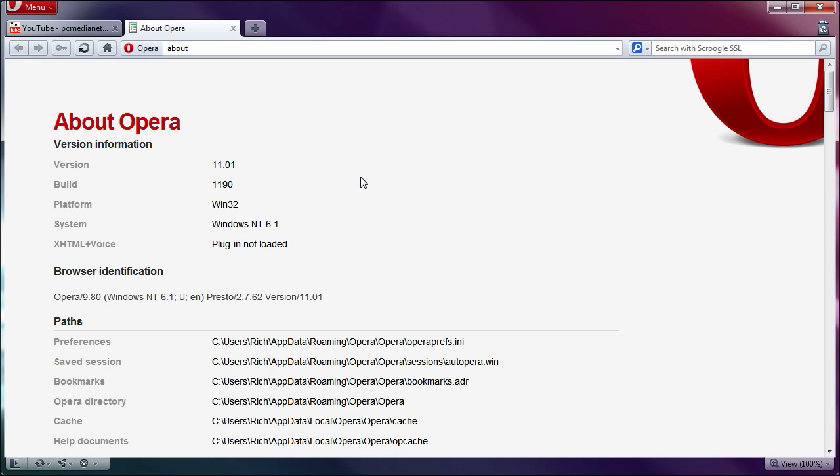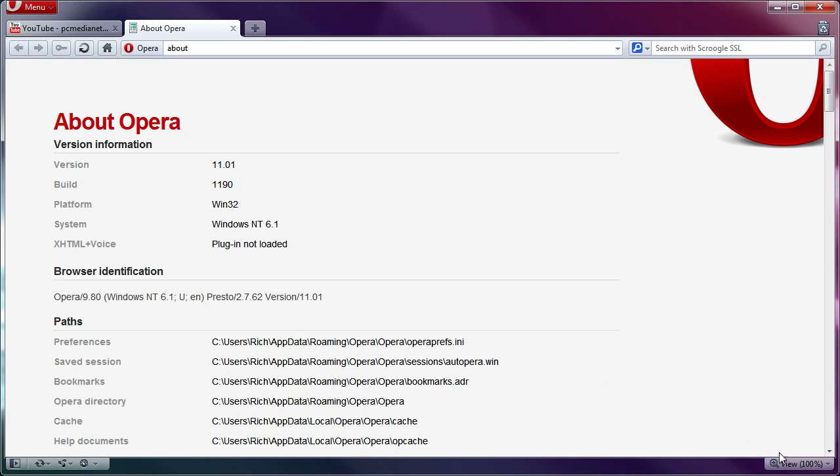I'm going to cover some basic features of the Opera browser. I'm not going to cover everything because this browser does a ton of stuff. If I were to cover everything, this would be an hour-long video, and I'm not going to waste your time by wasting an hour. So I'll just cut to the chase and get to the stuff I like about it.